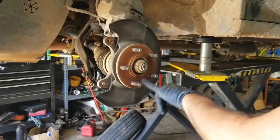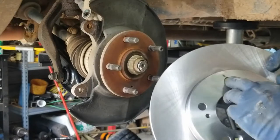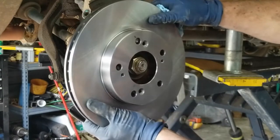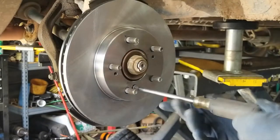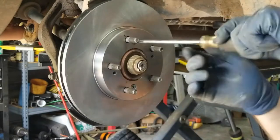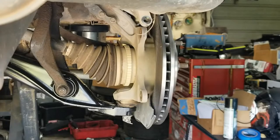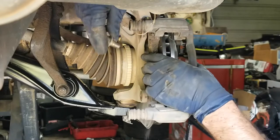All right, so now if you look, it's still got the little holes where our screws go in. So we have to align it to where, because this one's right here by that stud, it's just like that. Now I'm just gonna use a regular old Phillips head screwdriver to reinstall these. Just like so. Next, we'll install our caliper bracket. That's the two 17 millimeter bolts.